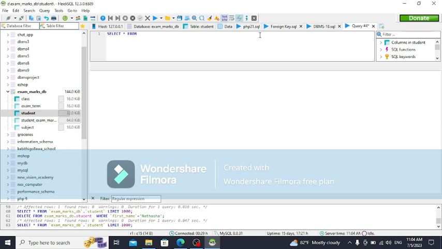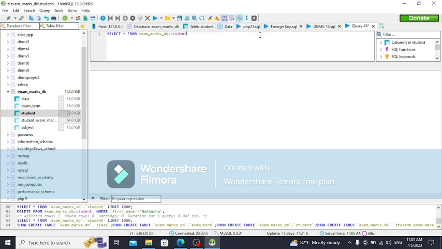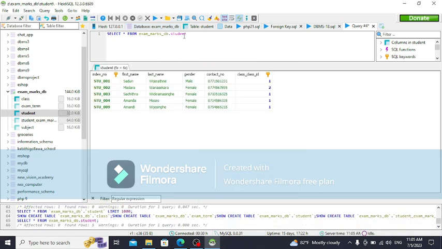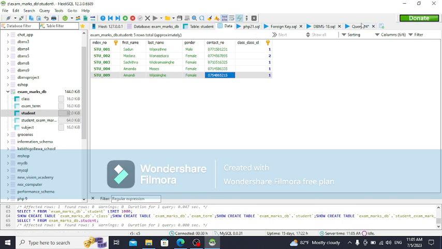Select from the database name, student. So this basically says I'm going to select all the details from the student table. Alright, I'm going to run this. And yep, we have everything. We have STU009. Yep, we have every single detail.